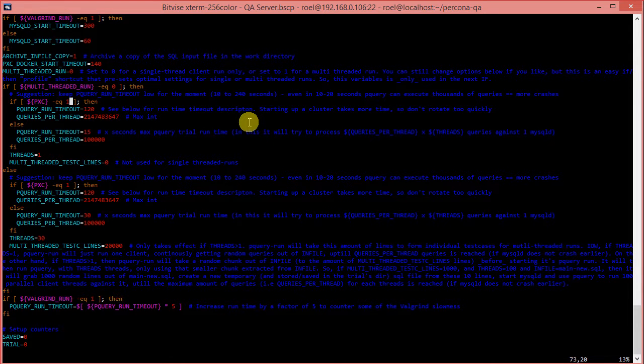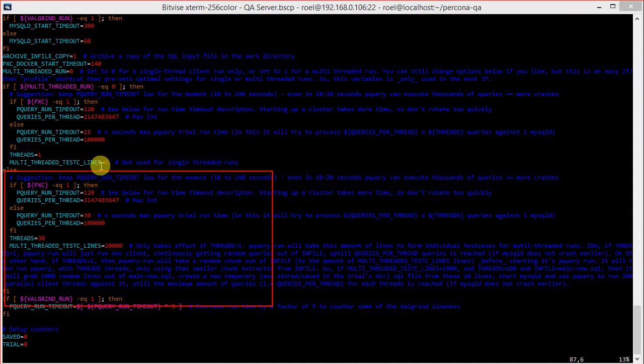Now, something to understand here is the multi-threaded test case lines. If you set this to 1, then the second block will apply. This is the second block, and if you set it to 0, then the first block will apply.